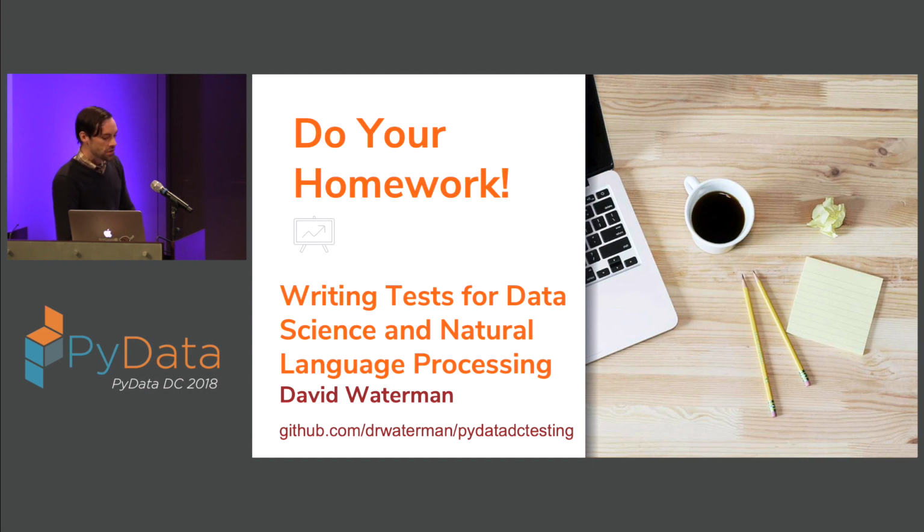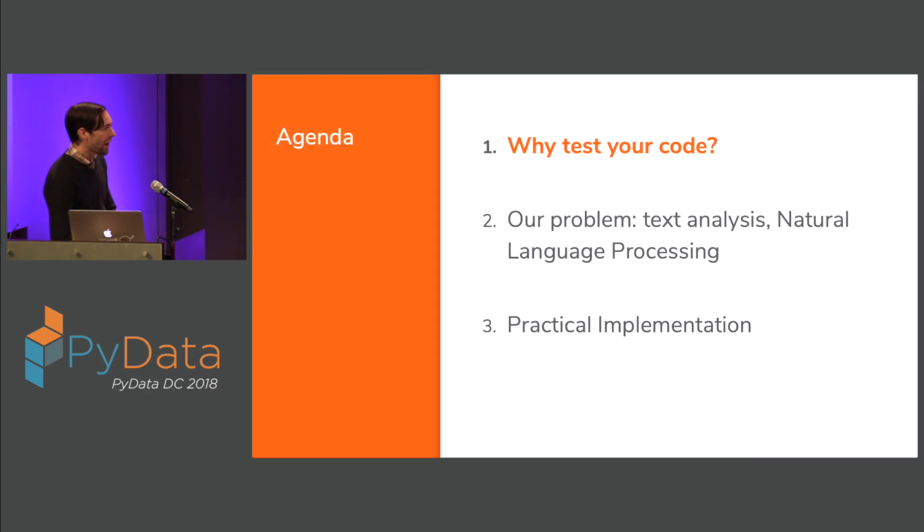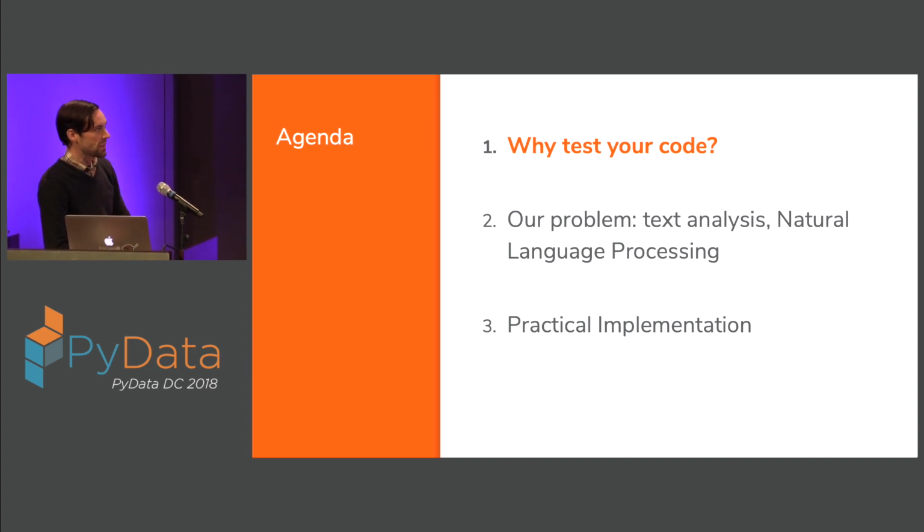I'll do a little bit of background about why you should test your code to start. I'll talk about the reason that I came to this problem in the first place, why I decided that we needed to start testing. And then at the end, the last section will be about actual practical implementation. I'll pull up some code and we'll write some tests and look at them together.